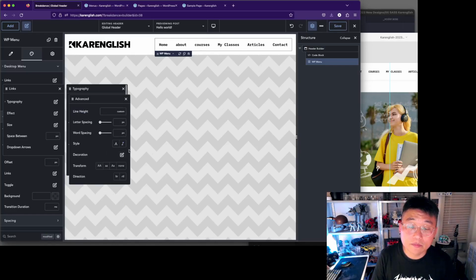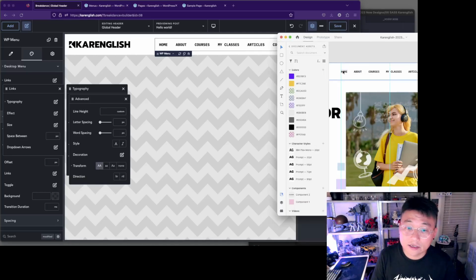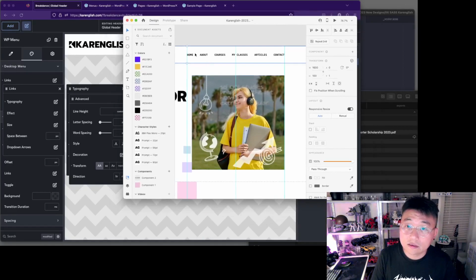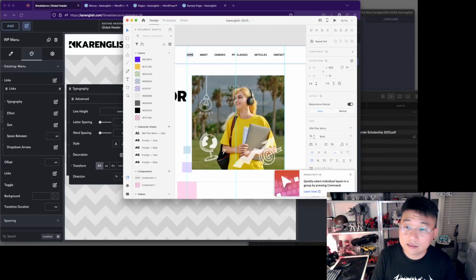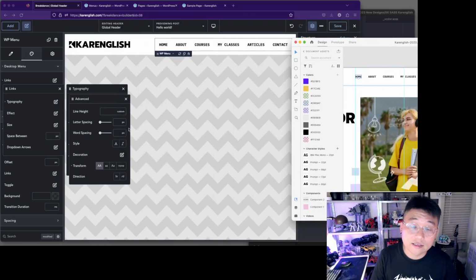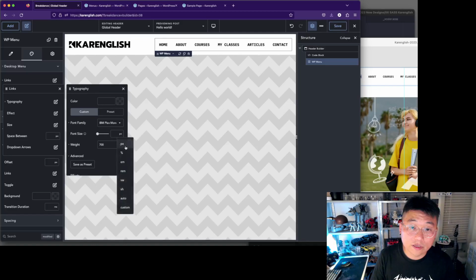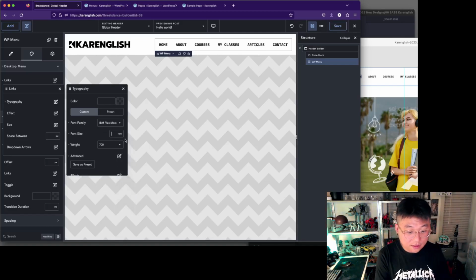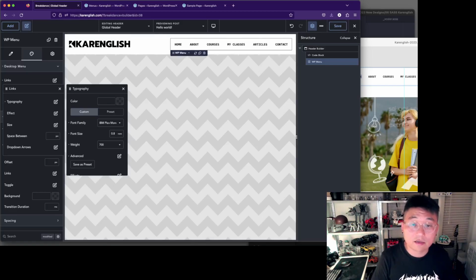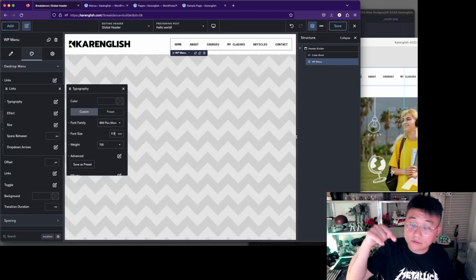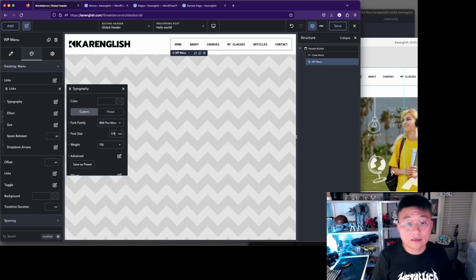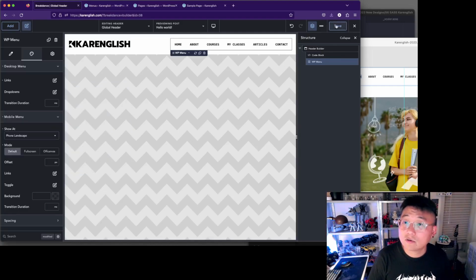I would say typing this is quicker for me. And what's the size here? You can see that's 16, so that would be 0.88 rem. There we go. I press period twice just to get that decimal to register properly because it doesn't do that well. All right, so we're done.